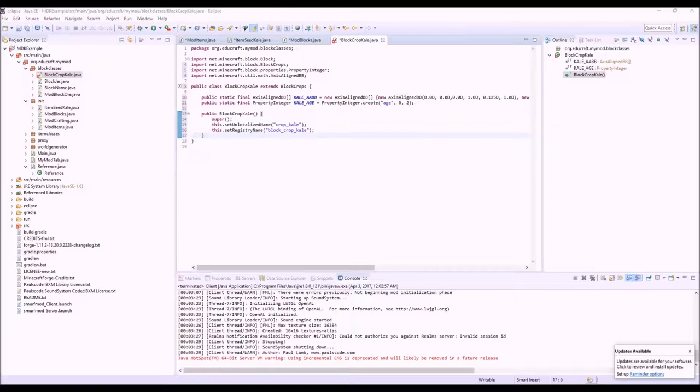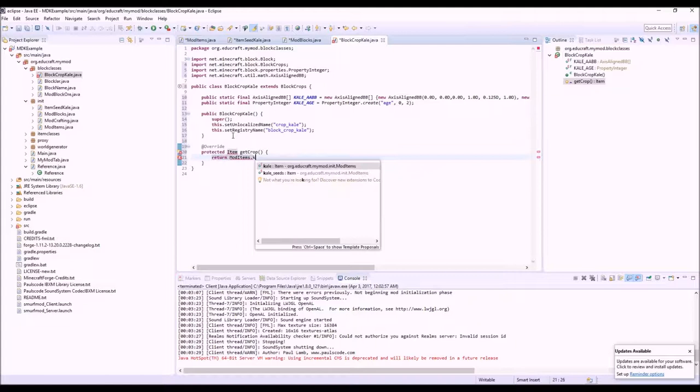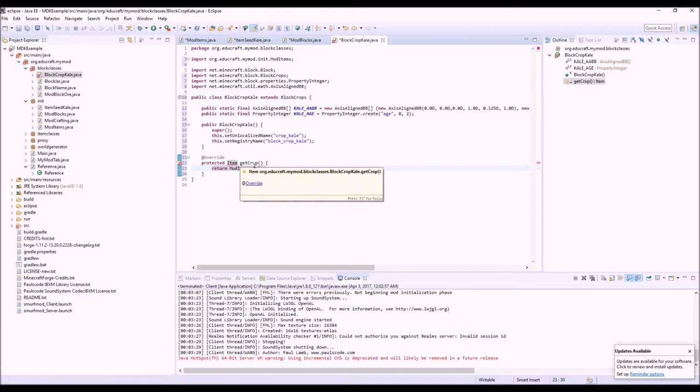That's pretty simple. Now we just have a few features that are pretty common that, being a block crop, it'll know how to use. Okay, so we're going to use our override annotation and say protected, meaning it can't change. So no matter what happens to this whole kale extravaganza, whatever you use to harvest is always the same. So we're going to say Item and getCrop. That is a method that tells us specifically the crop that is acquired from the harvest of this plant. And it's going to be kale. So we're going to return ModItems.kale, because that's the item. And what do we need? We need to import Item. That's right.